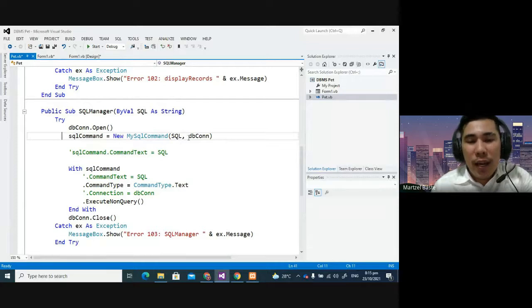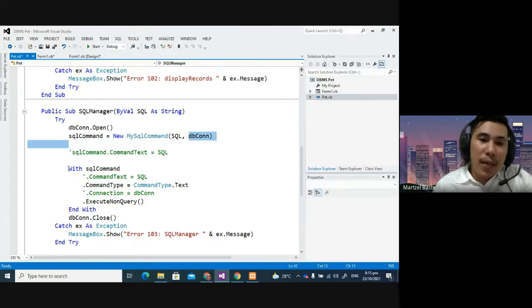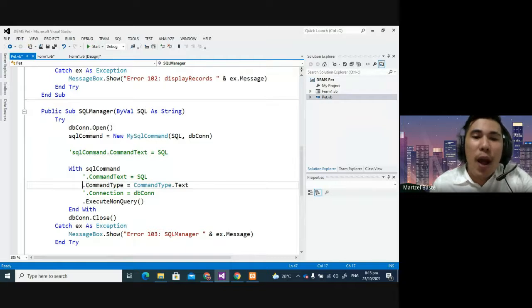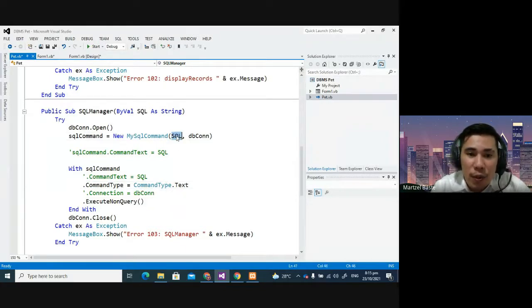Using that SQL, whether insert, update, or delete, with that connection and with SQL command, you just convert the command type to text from SQL, because the SQL is in the constructor. And the connection is there already. Since you are already connected, you no longer need to set connection equal to dbcon.